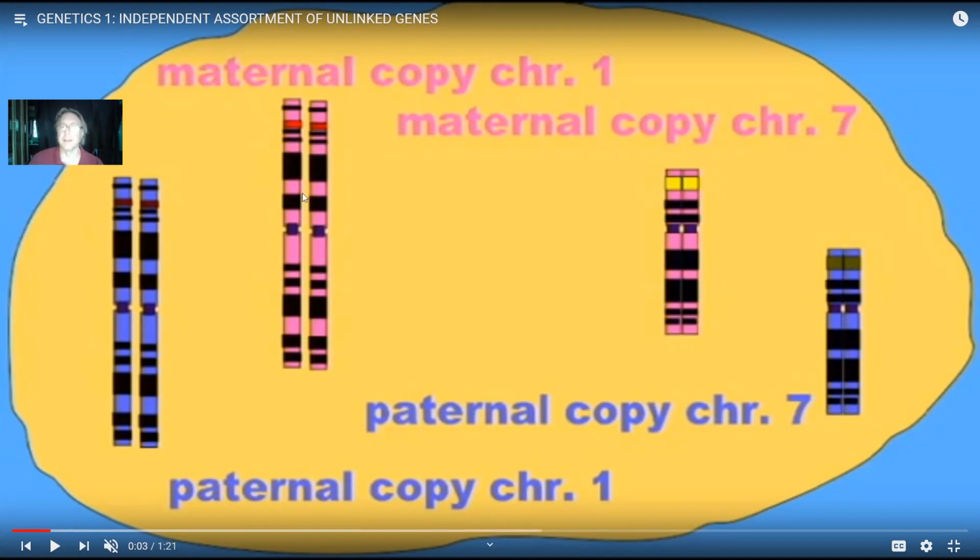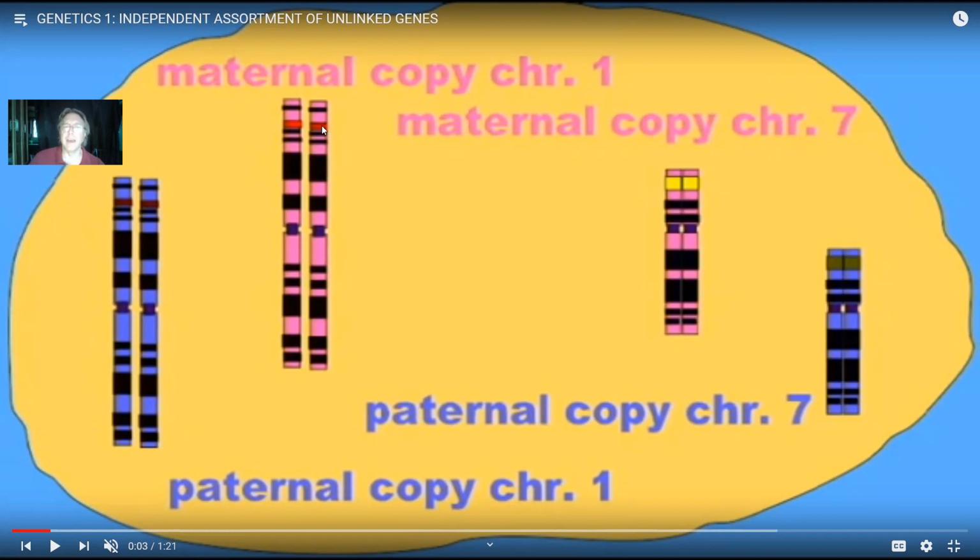Now, let's just look at two different human chromosomes. Let's say the big chromosome is chromosome 1. Let's say the blue one's the one you got from your father, the pink one's the one you got from your mother; obviously it wouldn't matter. And then the smaller one, number 7, let's say the blue one is the chromosome 7 you got from your father, and the pink one is the chromosome 7 you got from your mother.